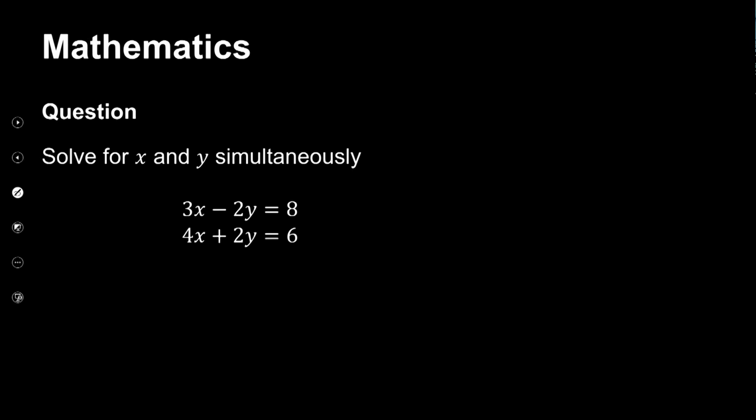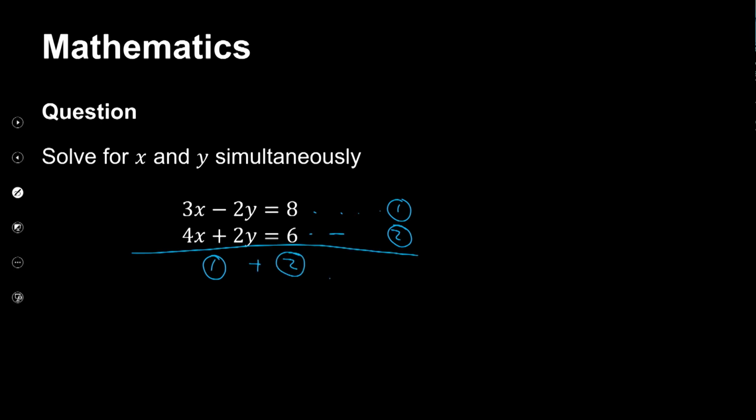So here, the 3x and the 4x, if I add them, I will get a 7x, so I cannot. If I subtract them, I'm going to get a negative x or a positive x, so I can't do that either. We go to the y, minus 2y and 2y. If I add them, definitely it's going to give me 0. If I subtract, it's going to give me a negative 4y, so I must then choose addition. So I will quickly label this equation 1. I label that equation number 2. So my main step here will be to say equation 1 plus equation 2.